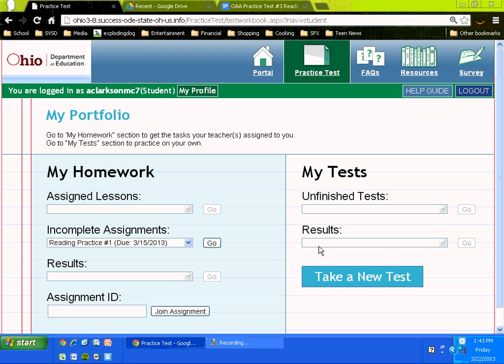But let's get back on track from where we left yesterday. You should not see any incomplete assignments unless there's maybe practice number 2 that you never submitted, but we said that was not due. So practice number 3 should be in your results drop down, and you should pull that up. Once you see the results, you should see a grid indicating all of your correct and incorrect answers, your scores, and all that good stuff. Remember how you look at your results specifically. Look at the button above. It says Print Results. Click that.